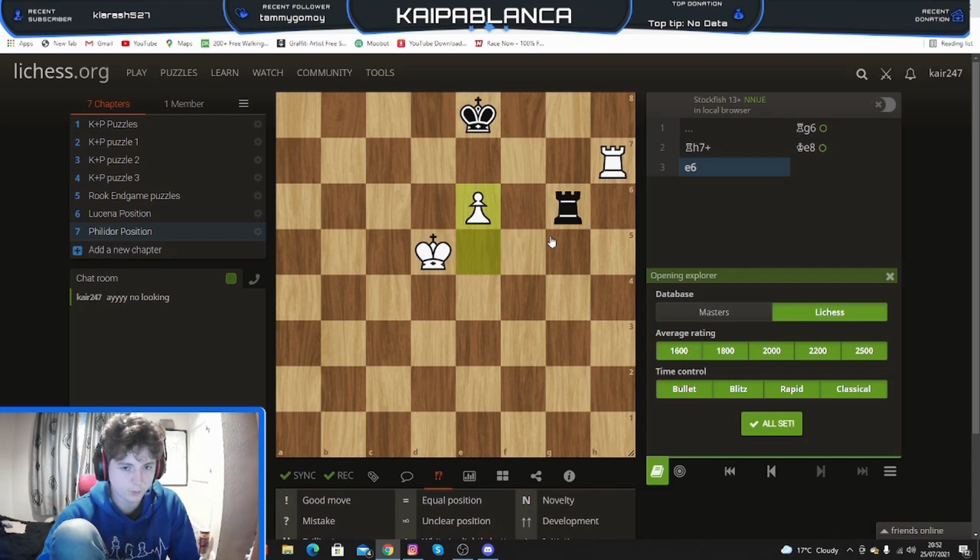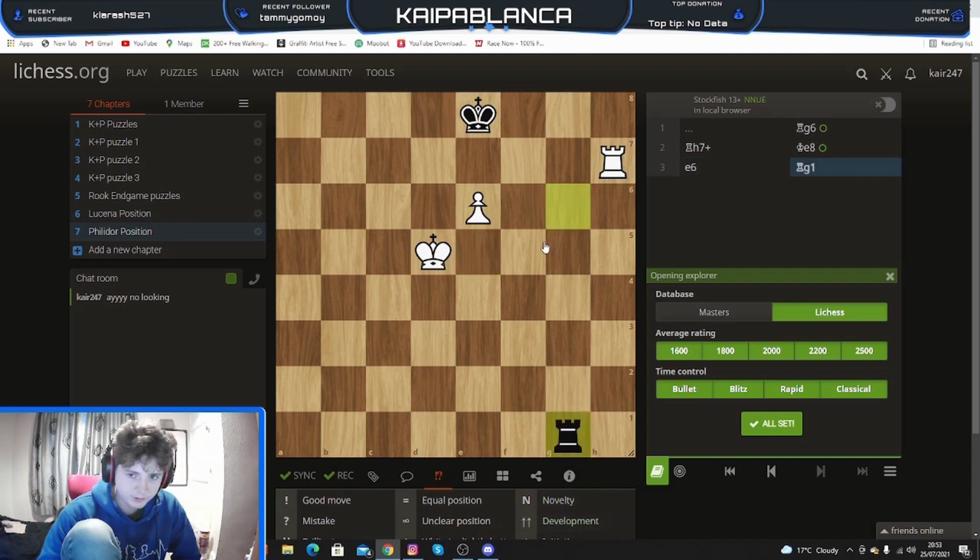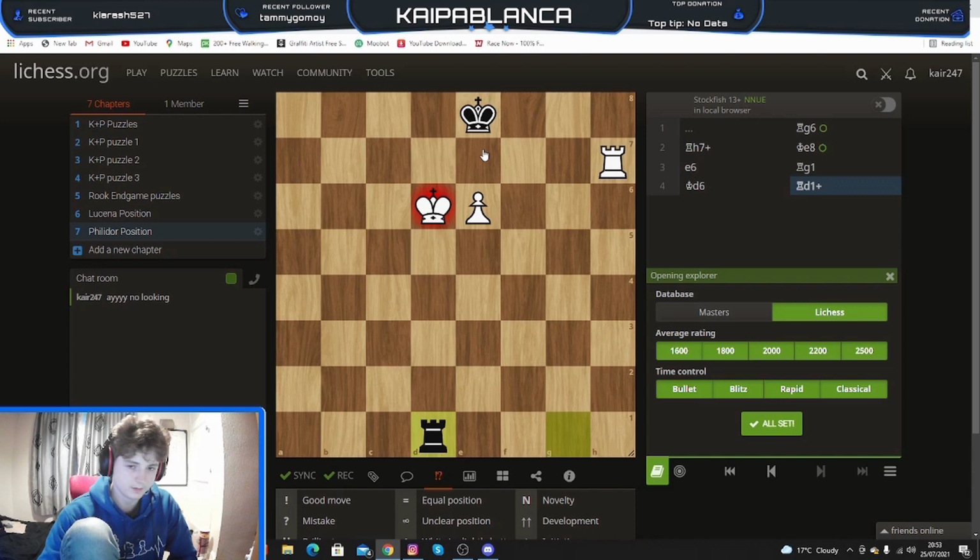And the reason why is because we have the absolutely incredible move, rook to g1. Now, rook to g1 draws the game because, say you try to come here, you can no longer use the pawn as a blockade to block checks. I would lose with white somehow.